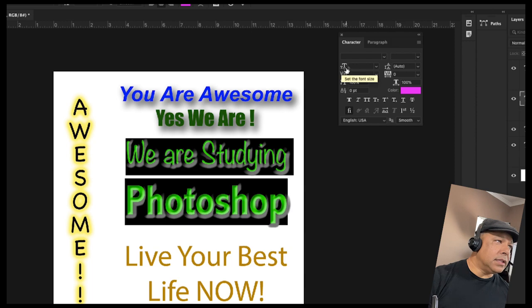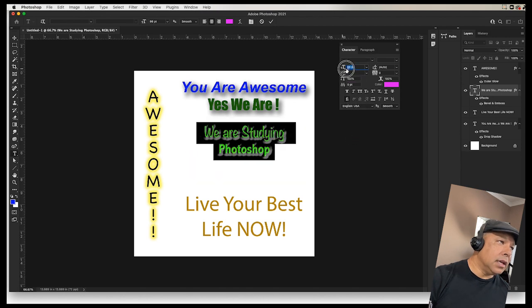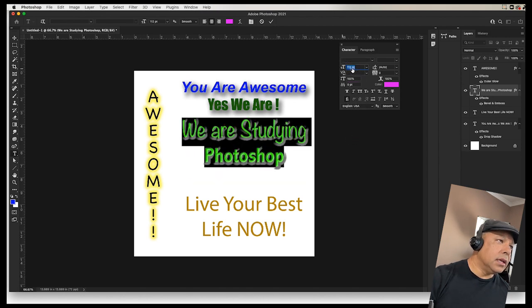And you'll notice that you can basically do the same thing. There are some icons here that are also in the options bar. For instance, this is the text size, so we can actually increase or decrease the text. Let's see if we can decrease. We did. And now let's go back to increasing.